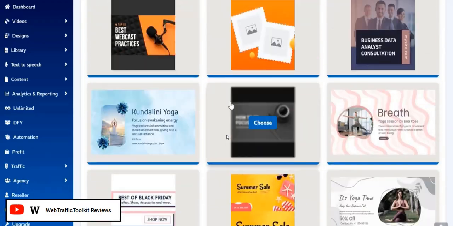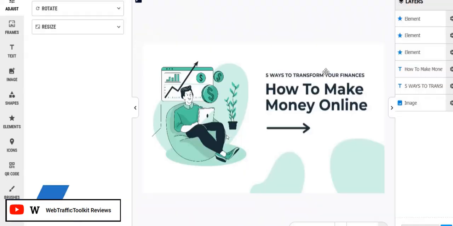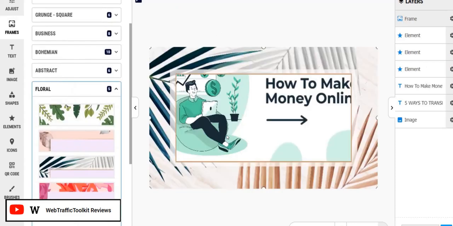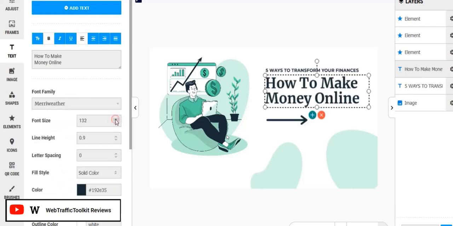The first step is to select a video template. These are kind of Canva style templates where you've got a drag and drop editor to open up, and then this is going to act as the background that will appear as your audio plays over the top of it, and the subtitles appear over the top of it.